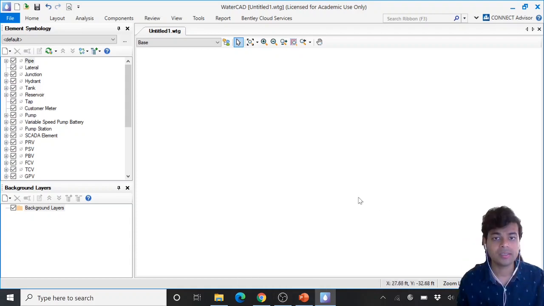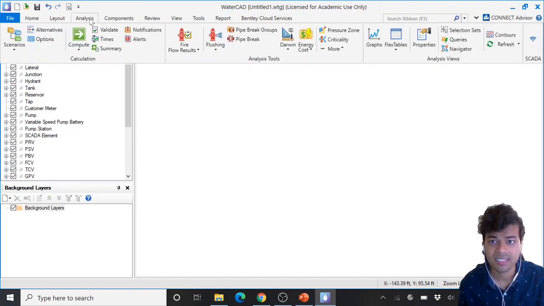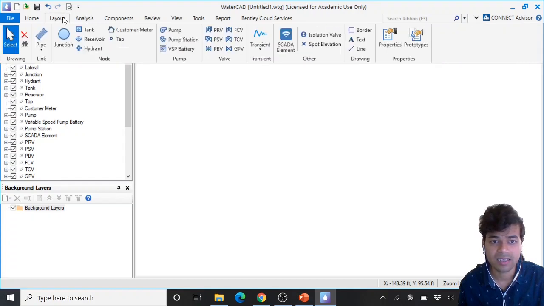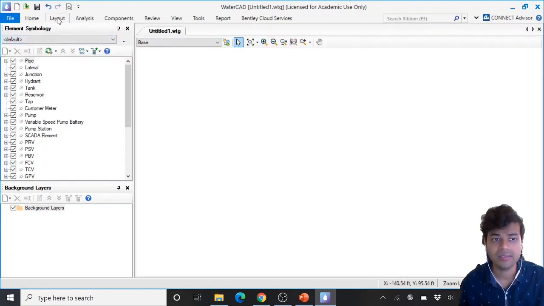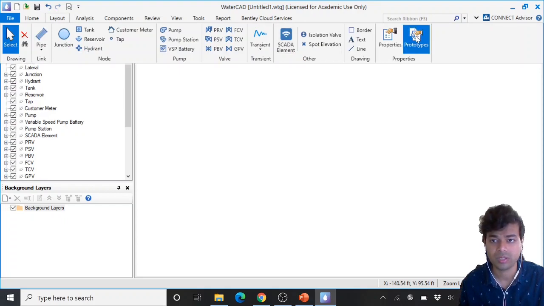The next step, when you are done with your units, is to define your prototype. So how can you define your prototype? First use the analysis, then the layout, and from the layout go to prototype.